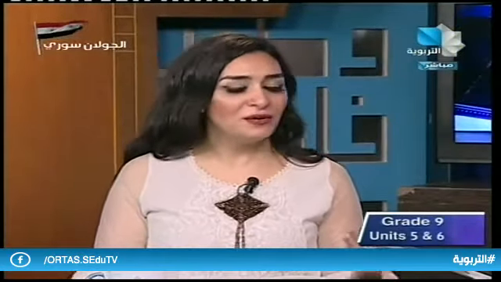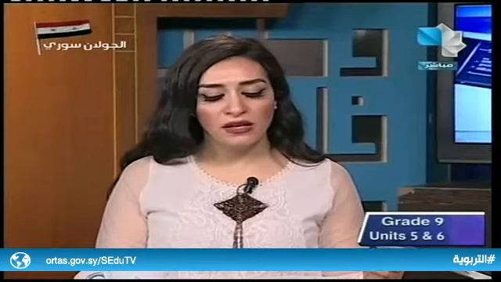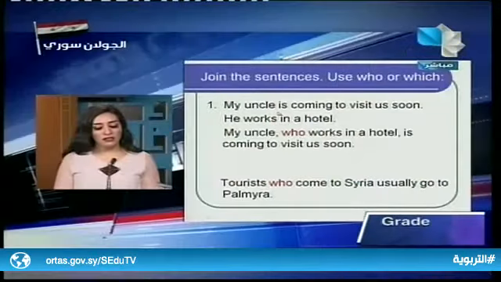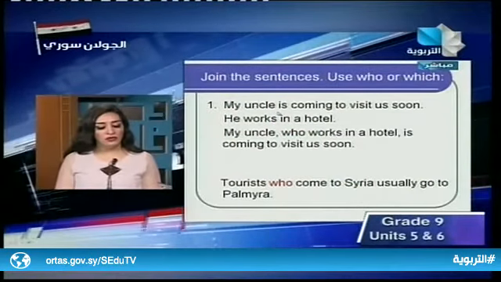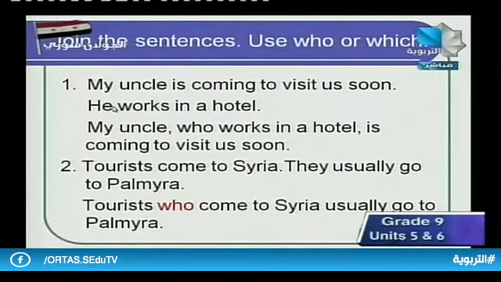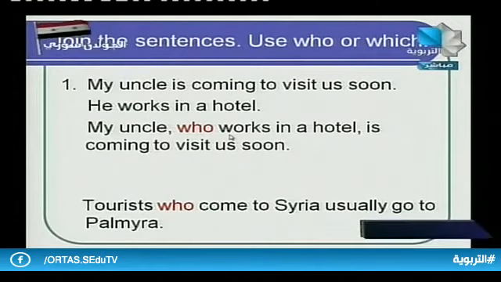Yes. So we are going to join now sentences in which we add information in the relative clauses. Okay. We are going to join the sentences using who or which as well. Number 1, my uncle is coming to visit us soon. He works in a hotel. Now we're going to link the two sentences. My uncle, who works in a hotel, is coming to visit us soon.